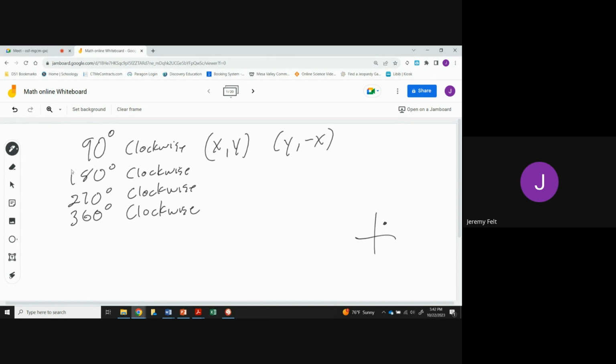So again, 90 degrees about the origin, here's our new point. That's a 90 degrees. Oh, I pushed it the opposite way. Clockwise. So again, you guys know the clock, so if we rotate clockwise, we're going this direction. Counterclockwise, we're going to the left. So clockwise, counterclockwise. I just mixed you up there.